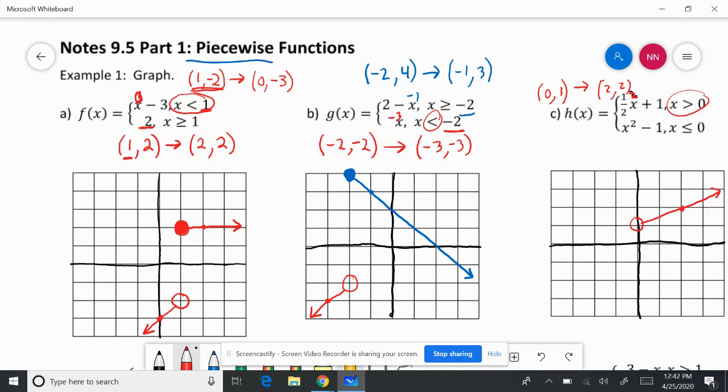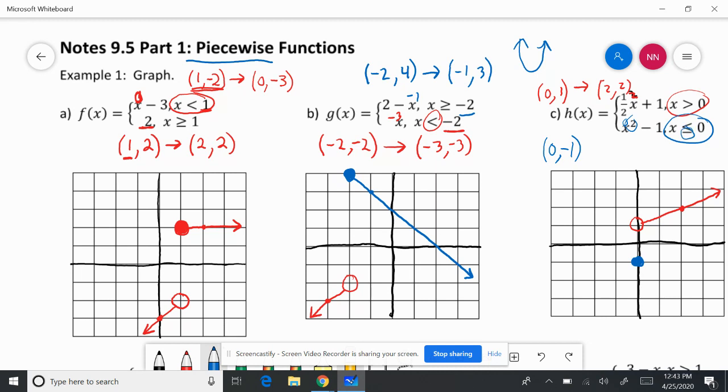Now, if I'm looking at my second equation, this is a little bit different than the last five. Notice that we have a quadratic. We know that it's positive, so we know that we're going to have a graph going up like this. I am going to graph this the same as the other ones. I'm going to start at 0. I plug in the 0. 0 squared is 0, minus 1 is negative 1. So at (0, negative 1), I have a closed circle. The reason that it's a closed circle is because there's a line underneath.